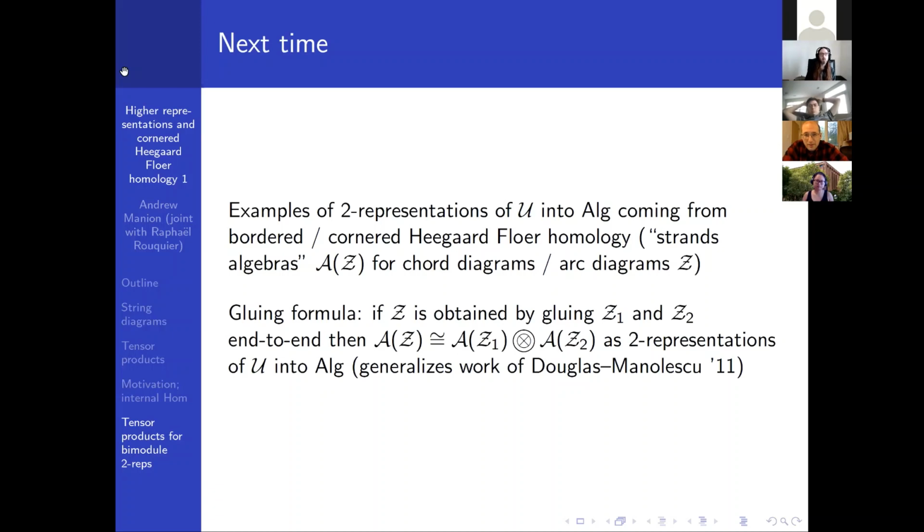There is, but not in what I said. I mean, in what I said, there's no gradings. Yeah, it's these sort of minus signs. Now, you won't find that in our paper because we don't talk about gradings in our paper. There's no gradings in that question. It's just the homological thing.